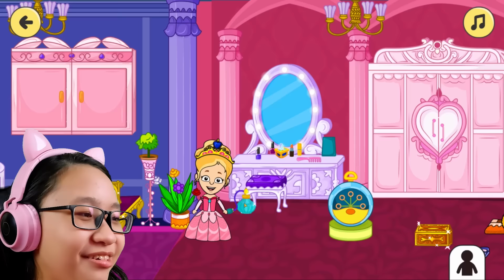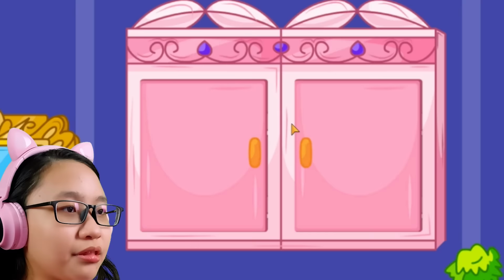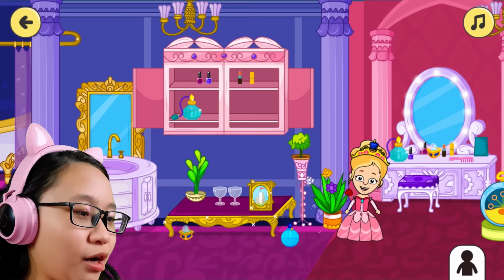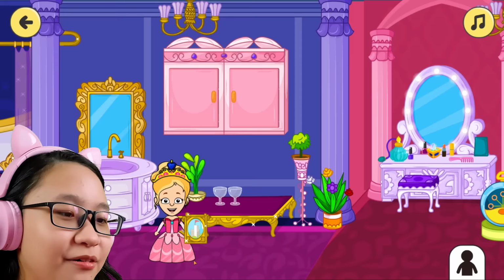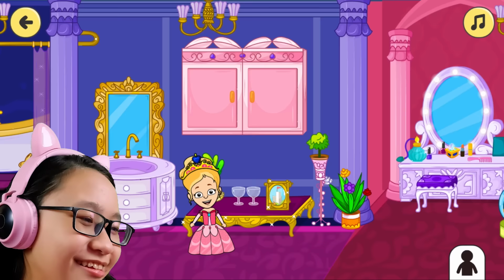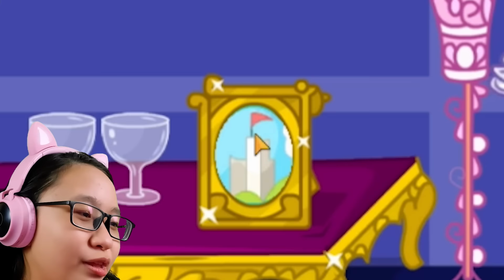Okay, let's put the perfume back. There we go. Okay, what's in here? Oh, more perfume. What's this though? Oh, it's still perfume. Okay, what is this picture supposed to be? Oh, is this a picture of your house, AKA your palace? Your castle? Why does it look like that? This is not even a castle. It's just tall buildings with a huge red flag on it.